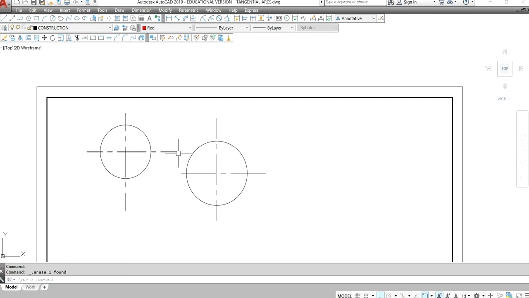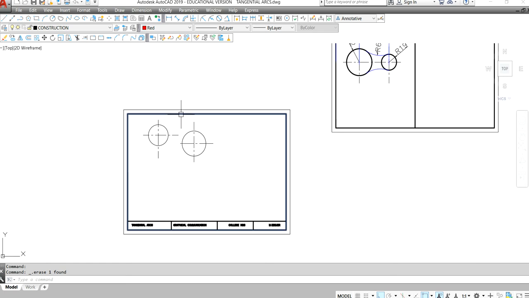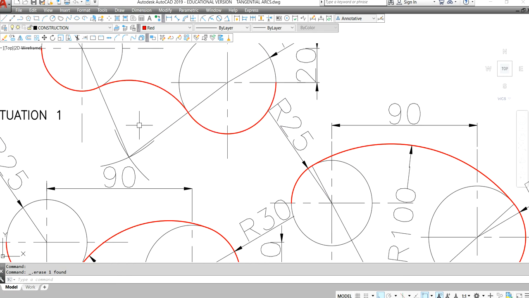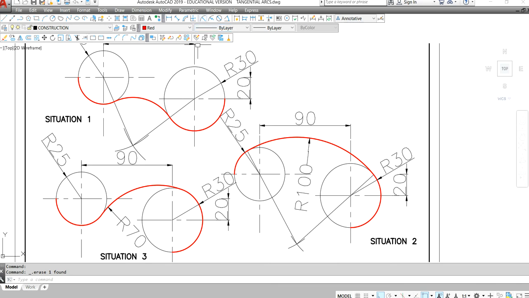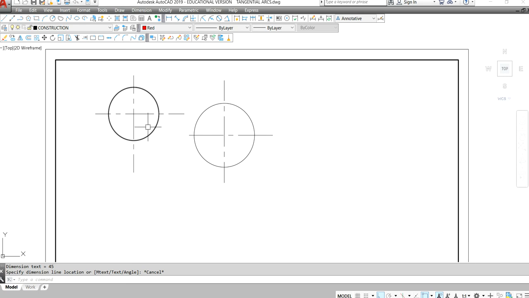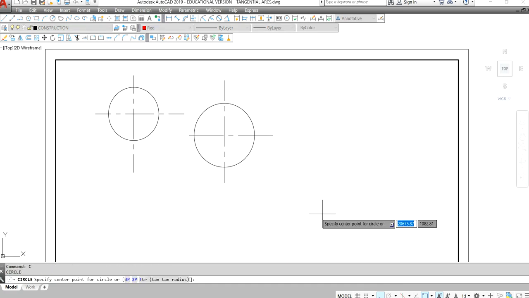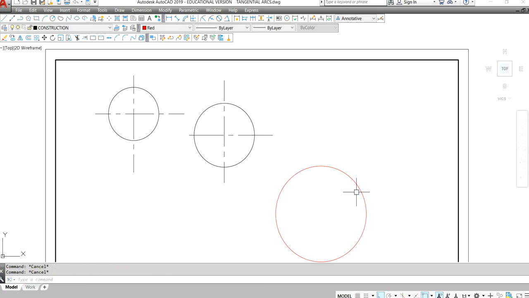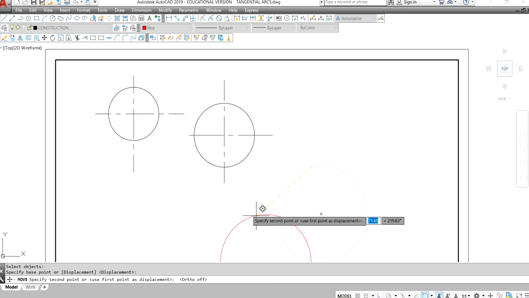Basically, this topic, as I said, is the relation between a circle and another. The first situation here, I need to put a circle which touches both circles. The radius is gonna be 45. So here I need to put a circle of 45 radius touching both circles. If I had to draw a circle 45 radius at random, so that is the circle I need to place touching both circles.